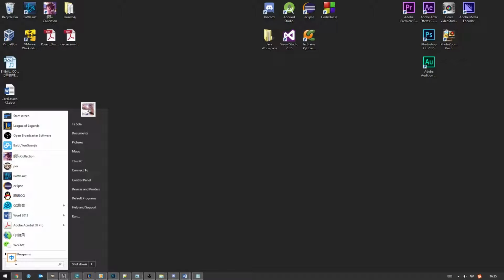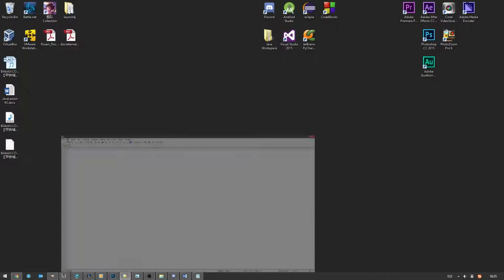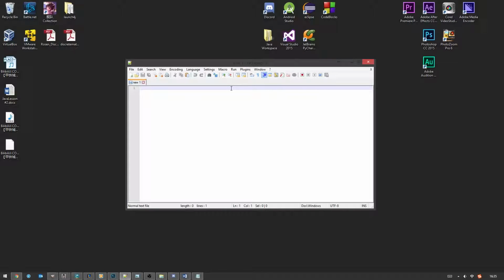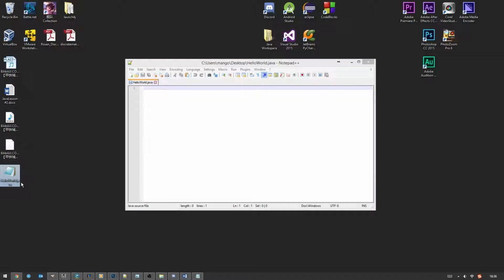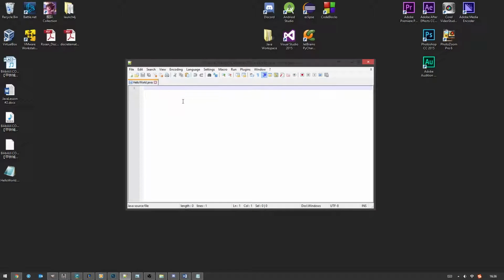So now let's open up your Notepad++. Now in here, in Java, it will always start with a method called main. So first you have to save this file onto your desktop and give it a name. Let's call it HelloWorld. Yeah, that's ordinarily what all people do. So click save, and now you have a HelloWorld.java. Now be very careful that your file name, HelloWorld, has to match exactly what I type here. So now I will start typing our first line of code.